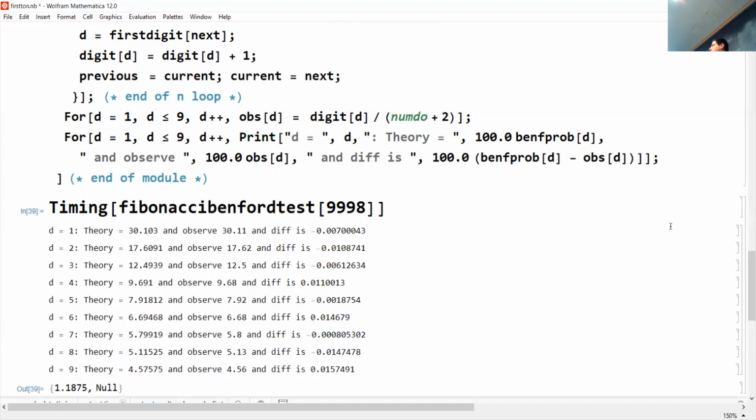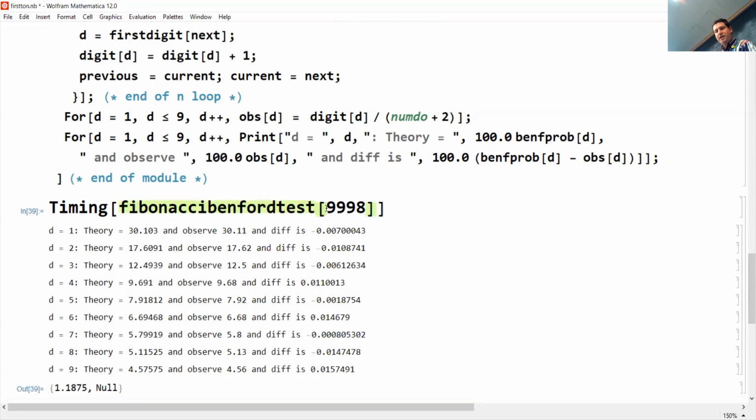So now, and again, this is all how you want to display the data. You can do histograms and whatnot as well. There's a lot of graphing capabilities you have. But when you look at this, the difference in percentages is not that bad. Now this took about 1 second.